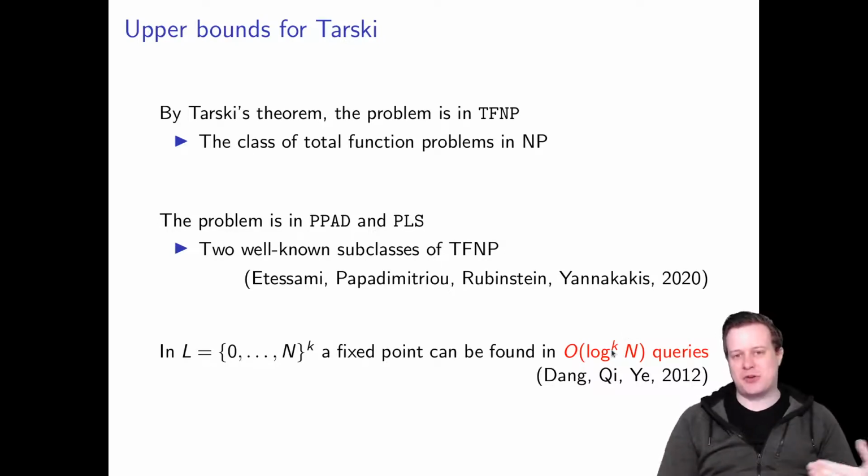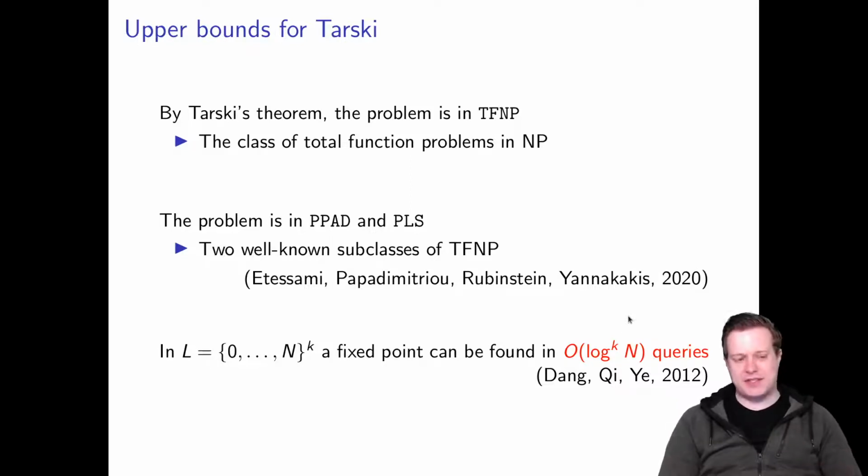So this is actually an exponential time algorithm. It's much, much better than brute force. Brute force would be n to the power k to enumerate all points in the grid. So here we're saying we can do it substantially faster than brute force, log n to the power k. But of course, it's still exponential in the number of dimensions.